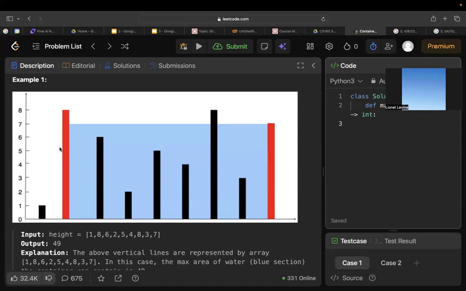It doesn't matter what happens with the upper bound. Moving this at best gives me the same height, but at a lower width. So at best, it's going to come in under. At worst, it comes in way under. And suddenly I lose even more capacity. So there's no way that if I was supposed to move right and I moved left, there's no possibility that that solution could be better.